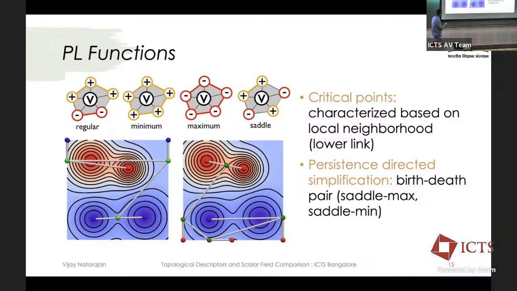So you can imagine that there is another function which is a simplified version of this function, where the only difference between the two is that this particular feature is missing from the simplified version. And I don't have to think about the function anymore. This is just a tree, and I can just do leaf removal operations. Very simple computationally. So the merge tree allows me to simplify my function without actually applying any smoothing operators and so on.